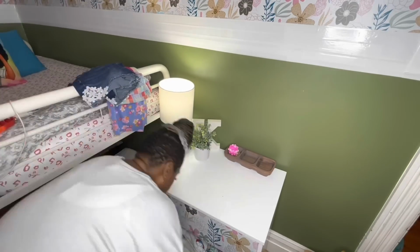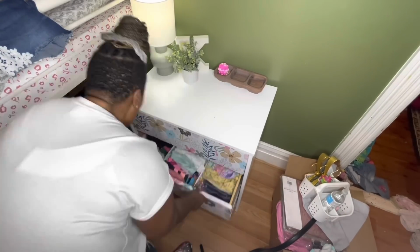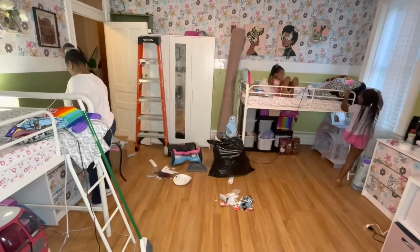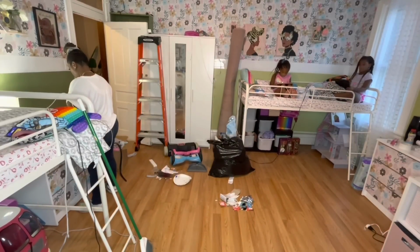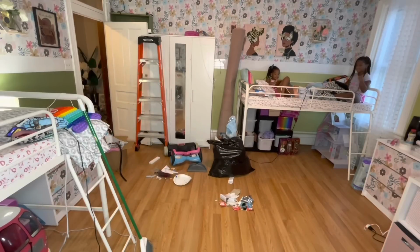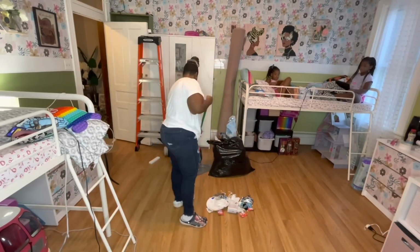Because even when they were little, Cade was actually baby A and Kinsley is baby B. But Kinsley has always mothered Cadence. She would talk for Cade until Cade was about 2.5. Kinsley would tell us, Cade wants something to drink, Cade this, Cade that. So with Kinsley and Cade in the same classroom, Kinsley would speak up for Cade and say, Cadence has to go to the bathroom, or can Cadence go to the bathroom? Cade would just sit in the classroom and cry.